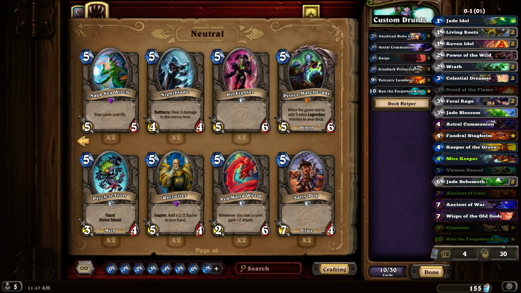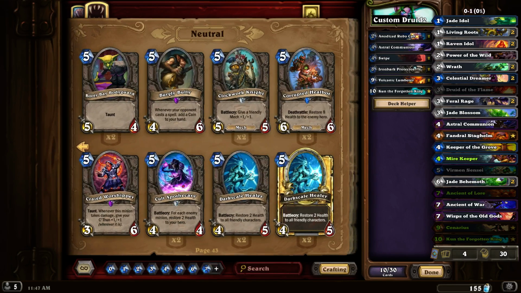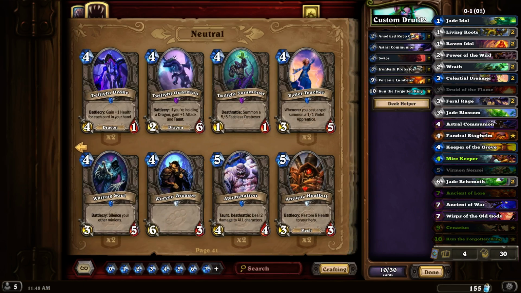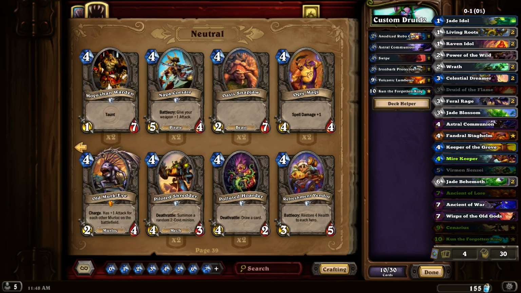Let's see. And his name is Prince Malkazir. Or Malkazar. And if I can find him, I think he's a 4-mana legendary. Come on, where are you, guy?